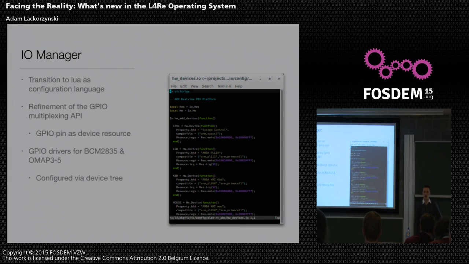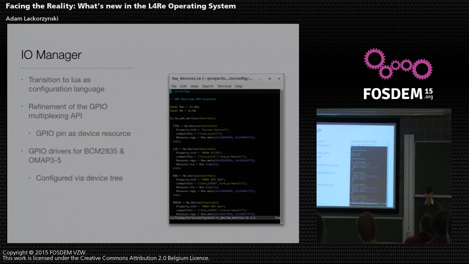If you are on ARM, you don't have something like ACPI, which will provide you a device tree, so you have to provide one on your own. You also use it to create virtual buses where you can connect devices and then hand those virtual buses to a client. So that's a sort of virtualization layer for devices.